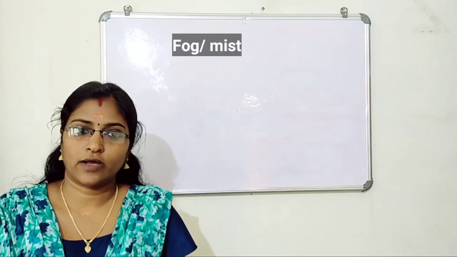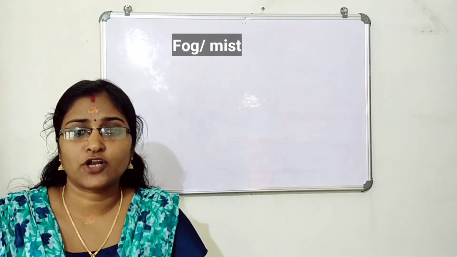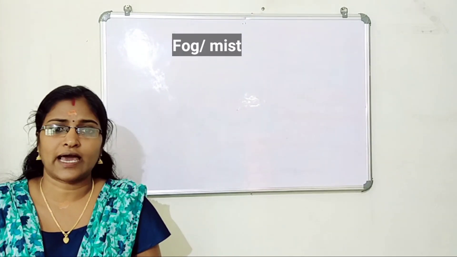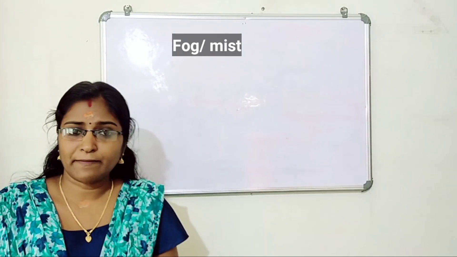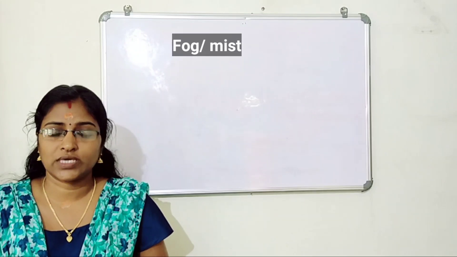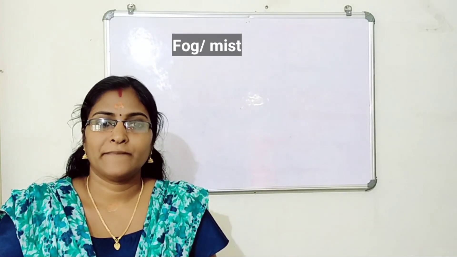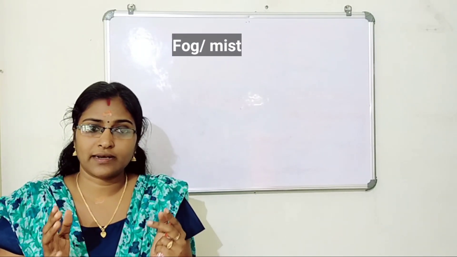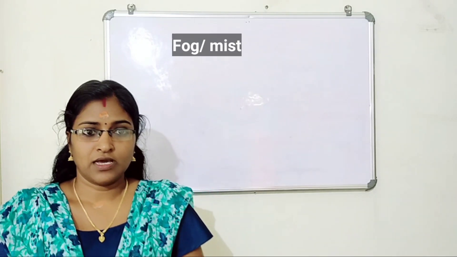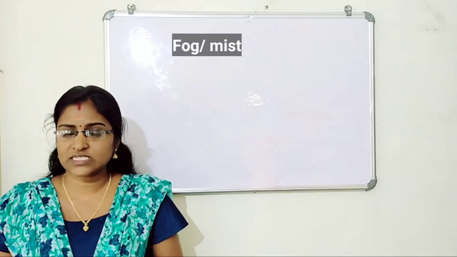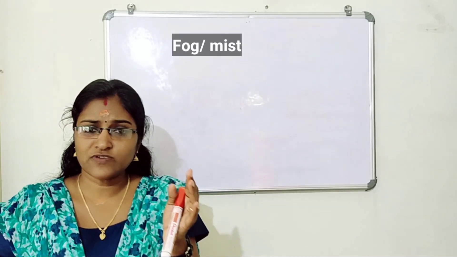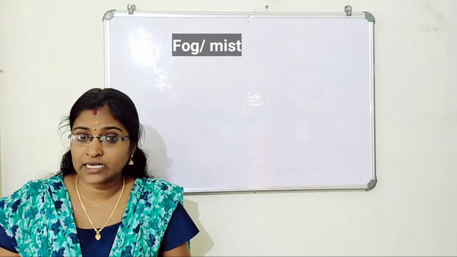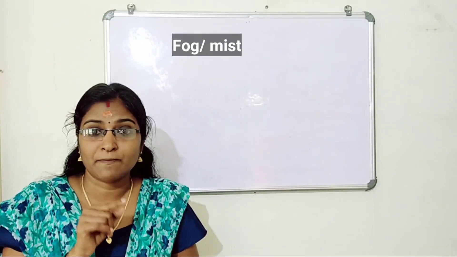What is fog or mist? The condensed tiny droplets of water formed by the cooling of air remain suspended in the atmosphere itself — they can be described as clouds close to the earth's surface. Fog or mist is the result of condensation around minute dust particles in the lower atmosphere, and may obstruct visibility. If visibility is less than 1 km, it is fog; if more than 1 km, it is mist.